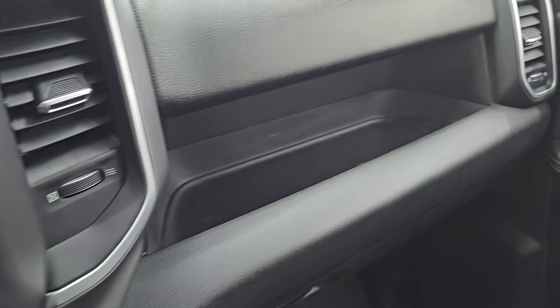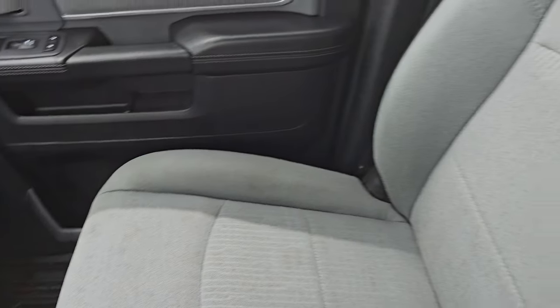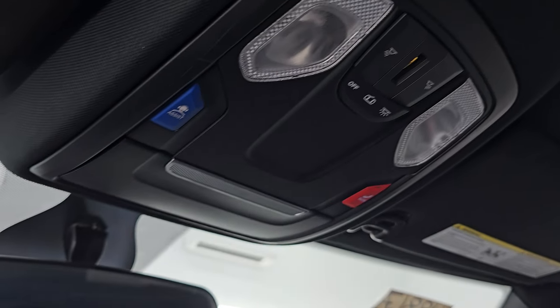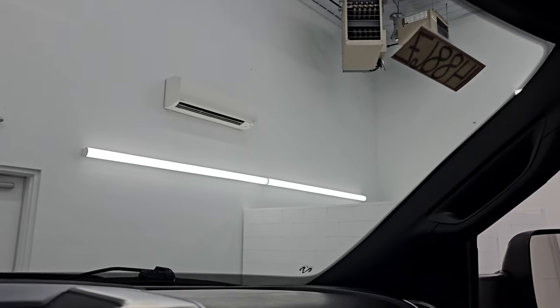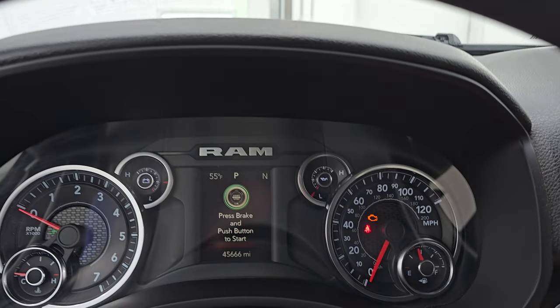You get the glove box cubby and glove box, and the passenger side floor mat and seat are in excellent condition — no rips or tears. The headliner is very clean, and once again it smells very clean inside. You do get map lights, assist and SOS buttons, and a manual dimming mirror. The windshield looks really good — I didn't see any chips or cracks. Let's start it up and take a look under the hood.